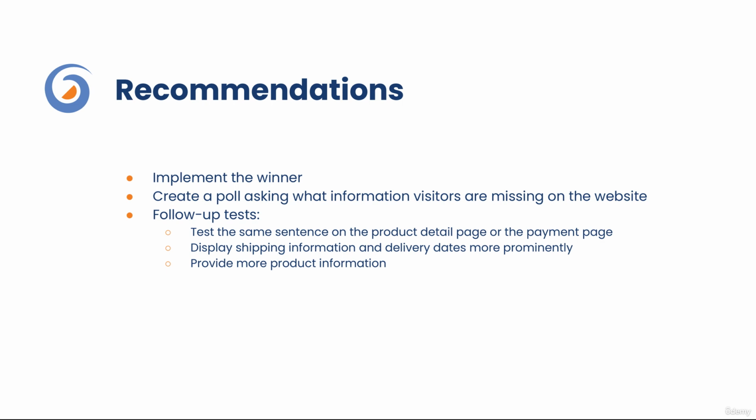Without a doubt, I would recommend implementing the changes in the variation to generate extra revenue and preferably do this as soon as possible. To get even more insights, a next step could be to create a poll, asking what information visitors are missing on the website. And of course, we came up with new test ideas. We want to keep testing with variations related to the behavioral hypothesis.